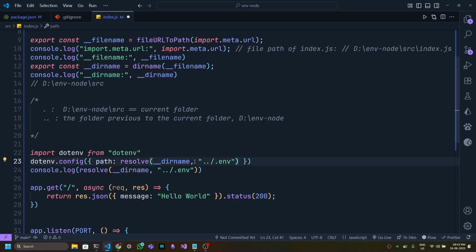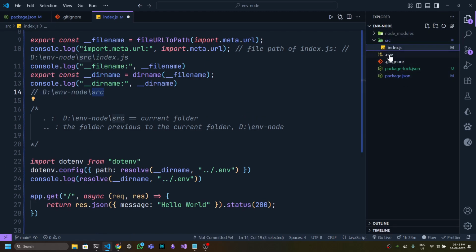So this double dot tells the resolve function that our env file is located just one folder before this src folder, right. So it will go here to the .env, and then it will just simply attach that .env to the path. So this resolve will eventually lead to the env node .env.